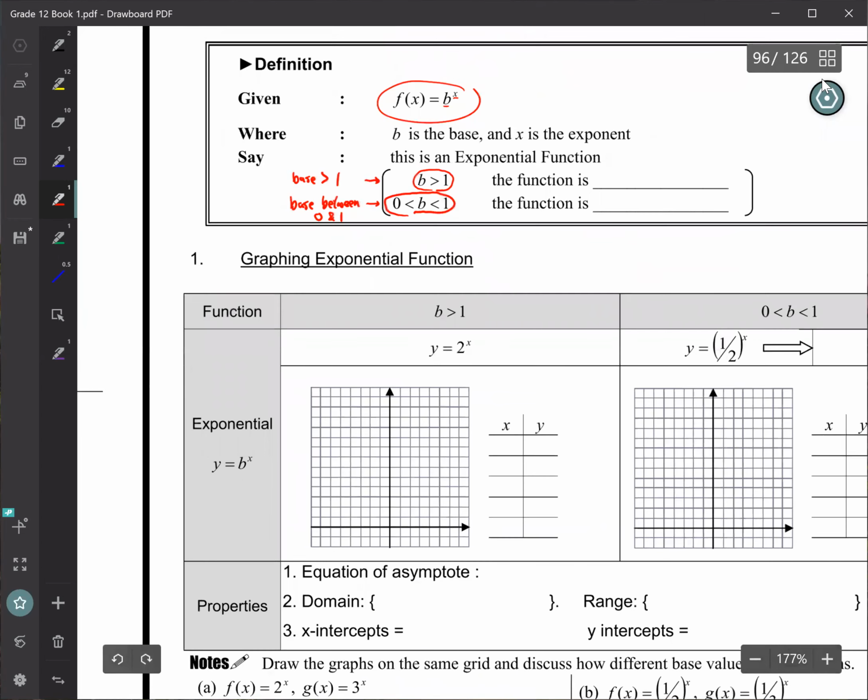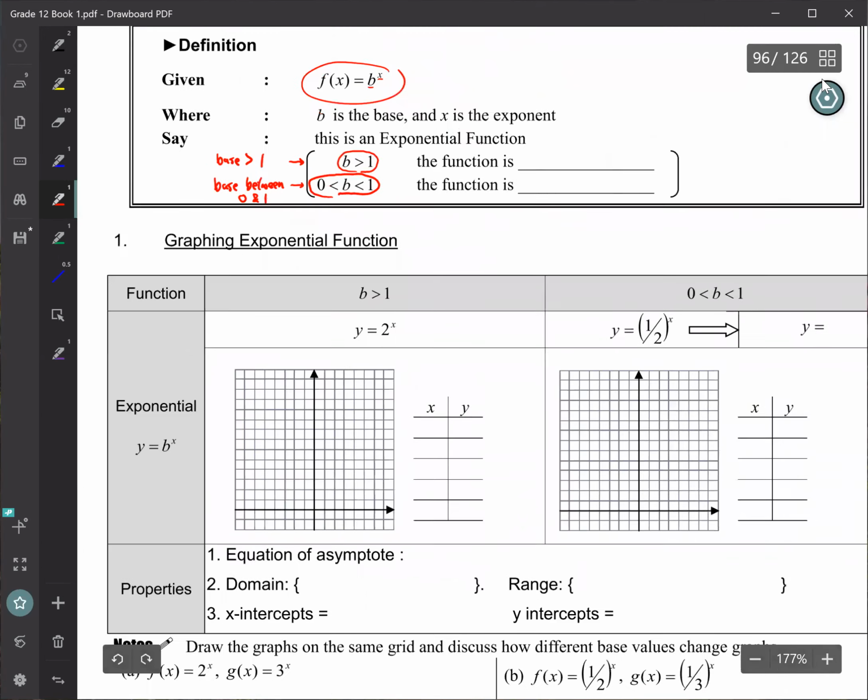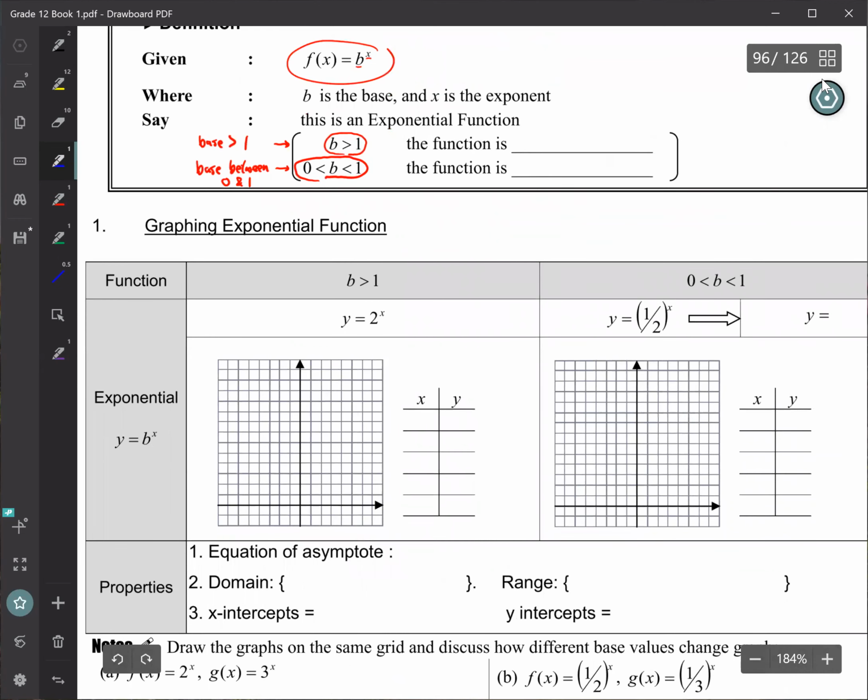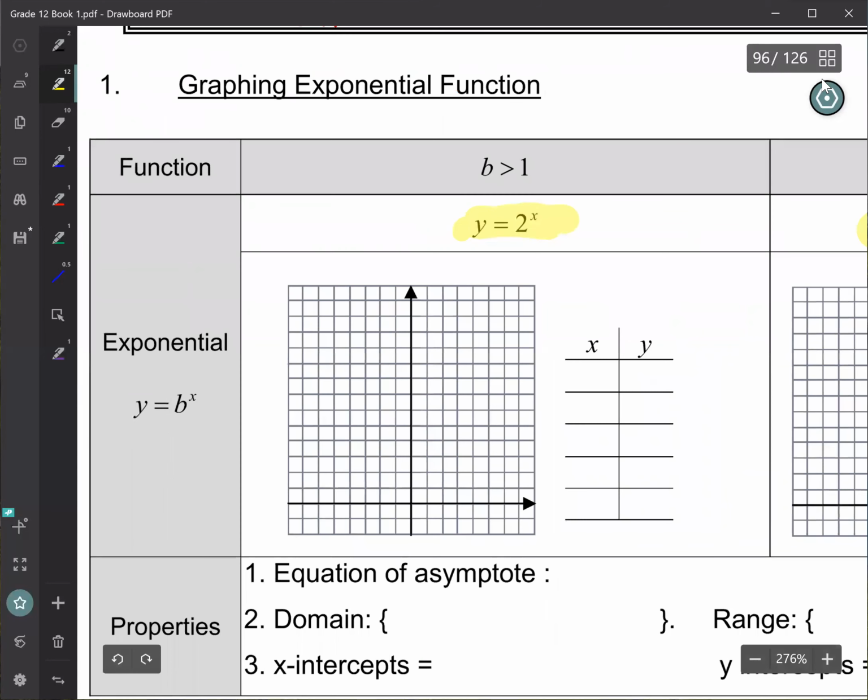So 2 kinds. We'll use an example to actually graph it and then see the pattern, and how we define them, how they look differently. The first example I have here, I will highlight it, is y equals 2 to the x. So the base is 2, that's greater than 1. The second one, I use 1/2: y equals half to the x. So half is between 0 and 1. Anything that has a base greater than 1 will look similar, even though there's a tiny little difference, but the direction that it goes will be similar.